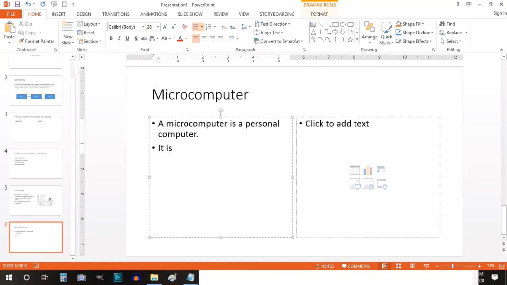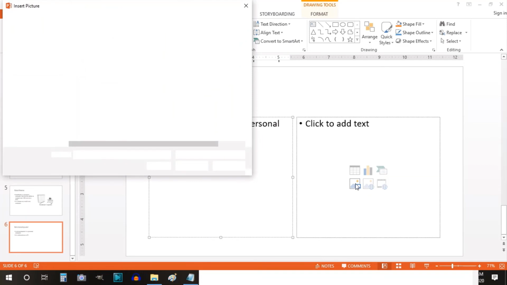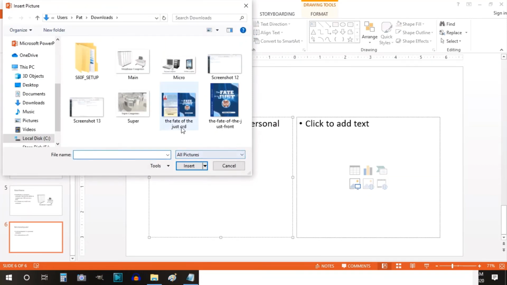It is referred to as a PC. PC stands for personal computer. So to add a picture, I click here, locate the picture, and insert it.